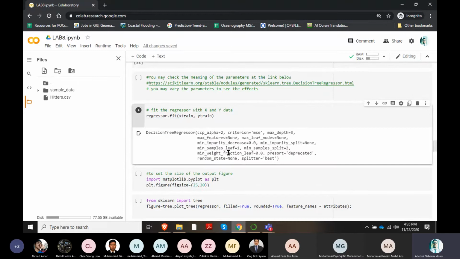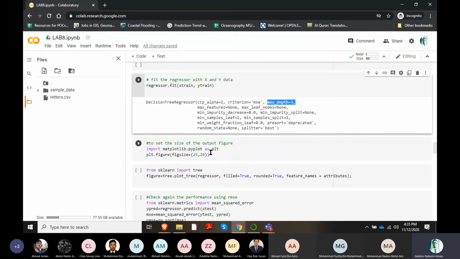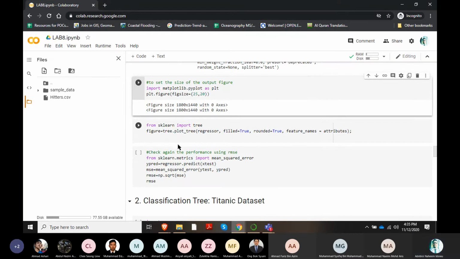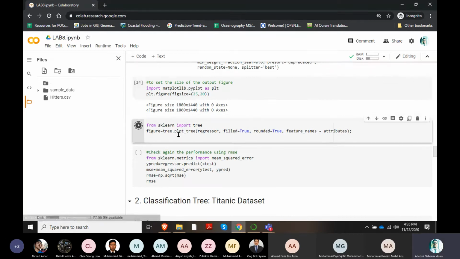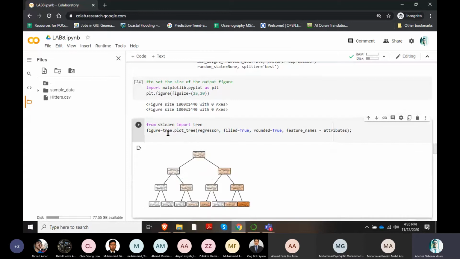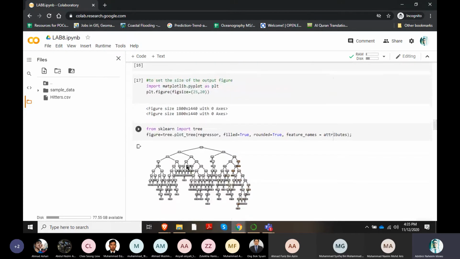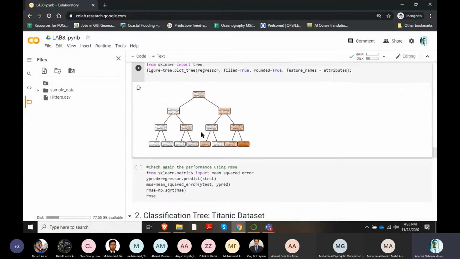To fit our model, you can see the max depth is the number we specified. We want to plot this decision tree now and compare with the one we had earlier. So just use the plot_tree method of the decision tree. Now you can see that we have far fewer branches compared to what we had initially, where we had so many branches. Now we have just about 3 branches, 1, 2, 3, 1, 2, 3. So this is a pruning approach to your decision tree.